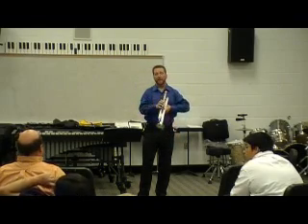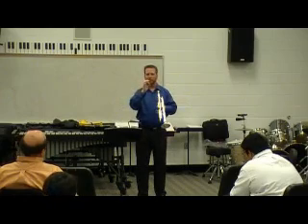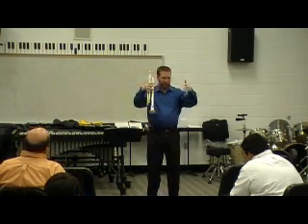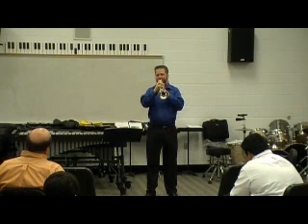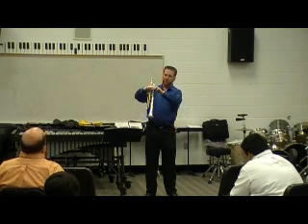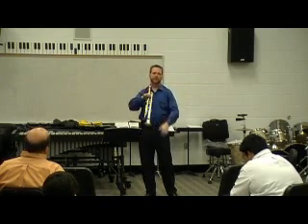It's a subtle difference, but when you practice it at moderate volumes — I'm anchoring my tongue but I'm tonguing with just behind the tip of it, being careful not to totally cut off the whole airstream. I'm not completely shutting off that airstream. If you use the tip of your tongue and close that hole, you'll end up losing the note. If you use just behind the tip of your tongue and hit the roof of your mouth a little bit, so you don't lose that airspeed, you'll be able to still articulate and get a note on it.